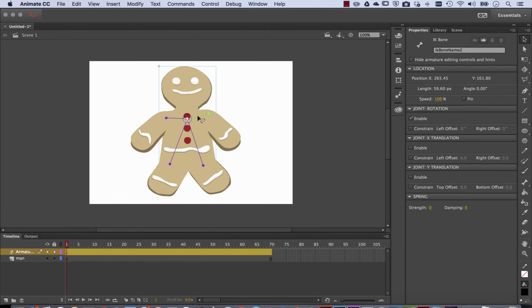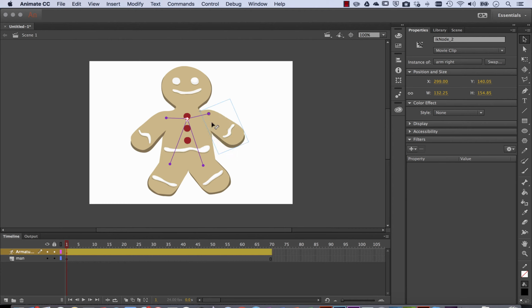I'm going to click on one of those segments. And in the Properties panel, you'll now see all these rotation and translation options. If I untick joint rotation, when I now move the arm, you'll see that the actual extension is locked into place.